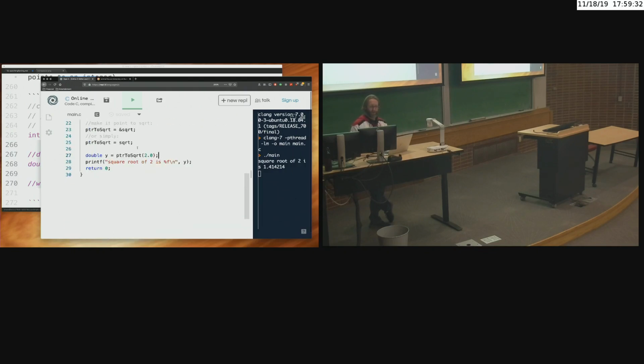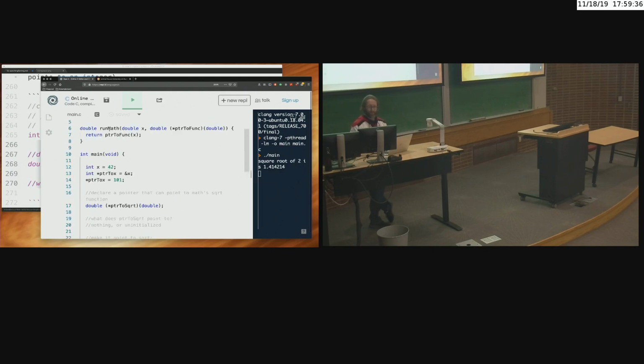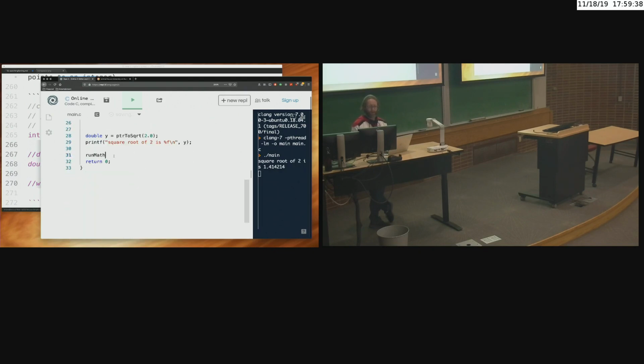Let me go ahead and say run math instead here. What was it? Run math? Yeah, there we go. Let me go ahead and create double x is equal to 2.0. y is equal to run math on x and sine.